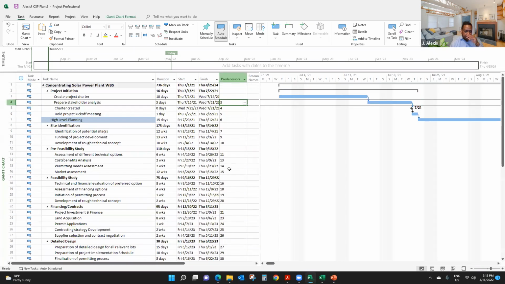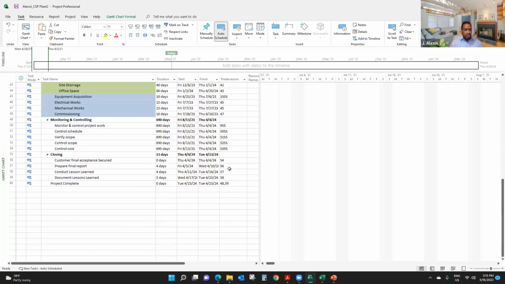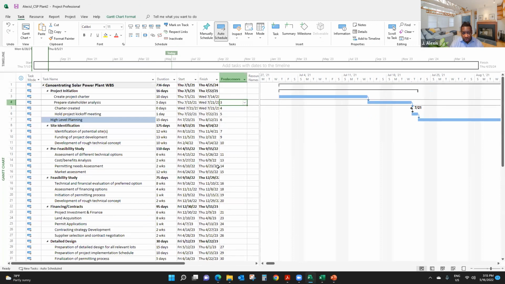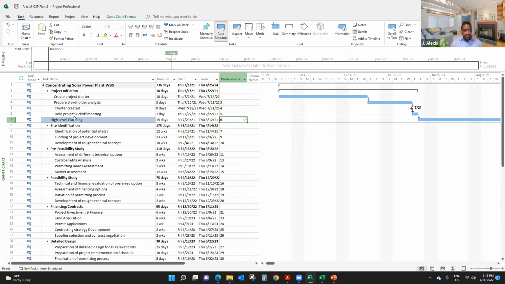And remember, when you work on your lab, you don't need to work in Excel and then copy and paste. You can work directly here. If you type 6 here, you just mean that task 6, whole project meeting, is a predecessor to planning.